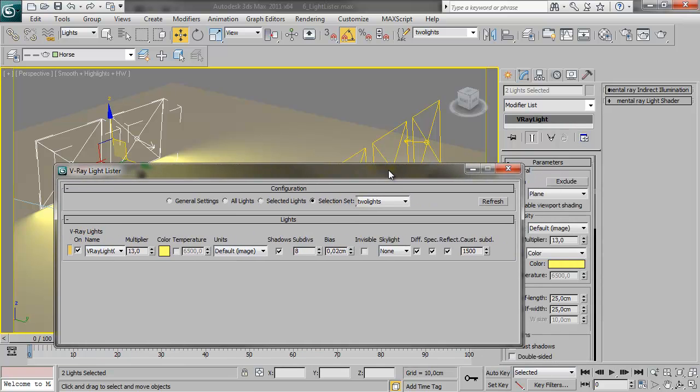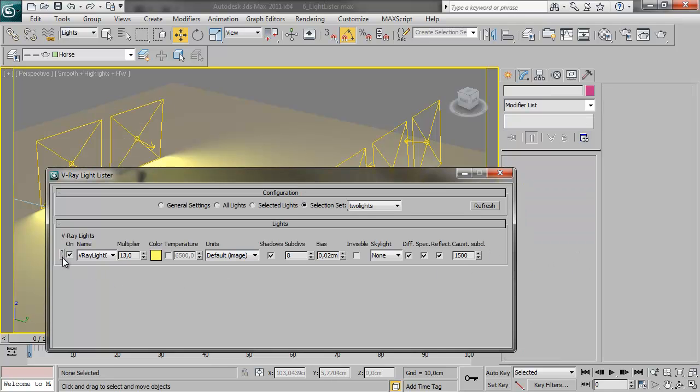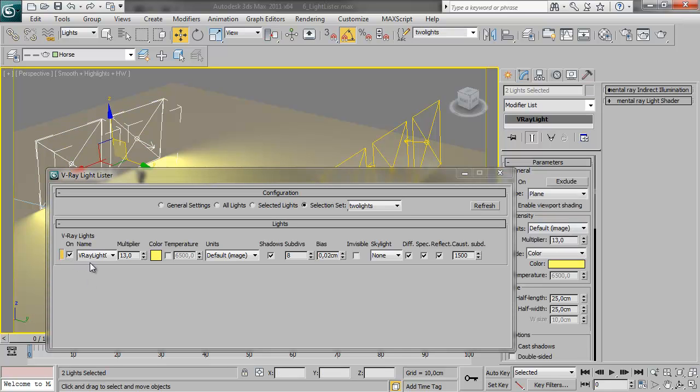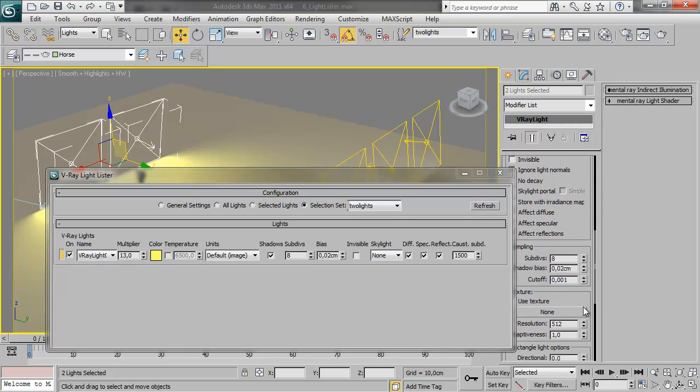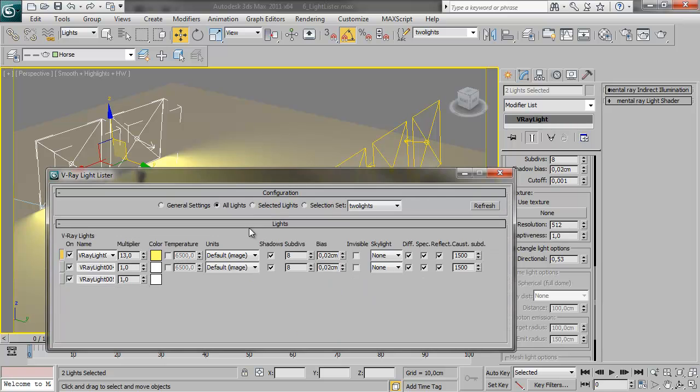And as you can probably notice, there are a few parameters, like the directional parameter, which isn't in the light lister. So in order to adjust that, you have to go into the modifier stack, but thankfully by clicking on this button, that light will open in the modifier stack, and you could just go in and adjust the parameters like textures and the directional parameter, which isn't available in the light lister itself.